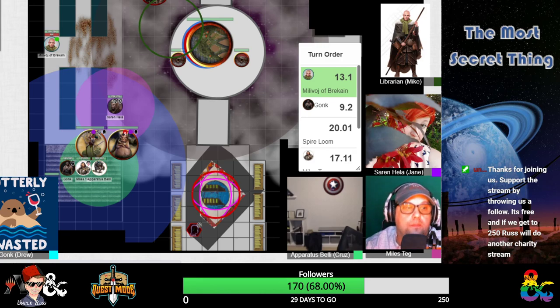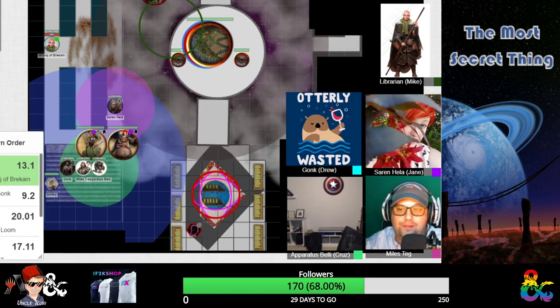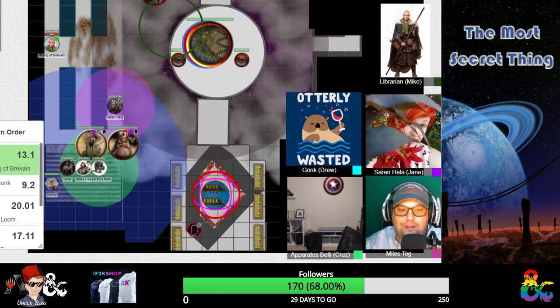So, but resistances. Let's see. Tanaruk is fucked. Does he have any resistances? I have another monitor to look at this now, but I still have 8 stat blocks I'm trying to keep track of. He does have... Yes, he resists. So, okay, 12 fire and 10 radiant, 22 to him.